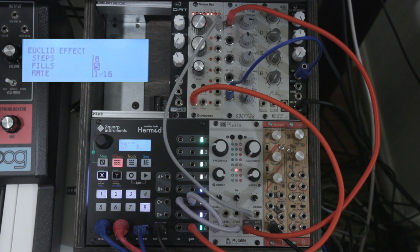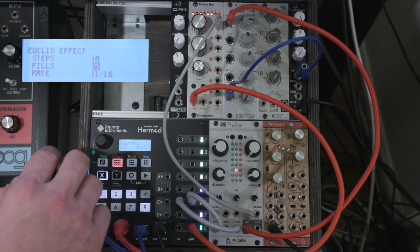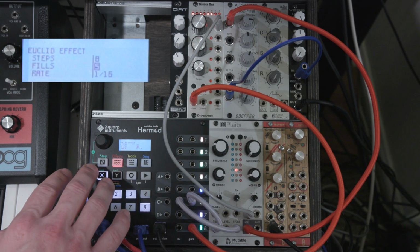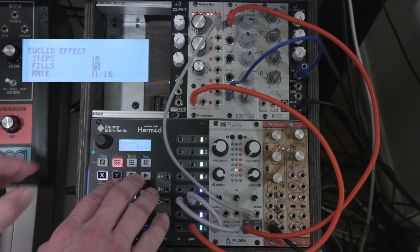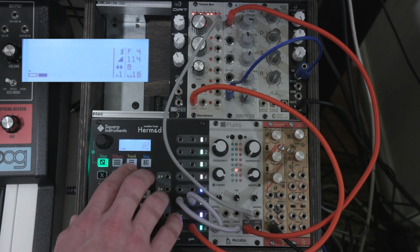Let's see. Maybe I'll try to do that mid-range. Okay, so let's try that. Maybe the 5 over the 3 might give a really cool syncopation.